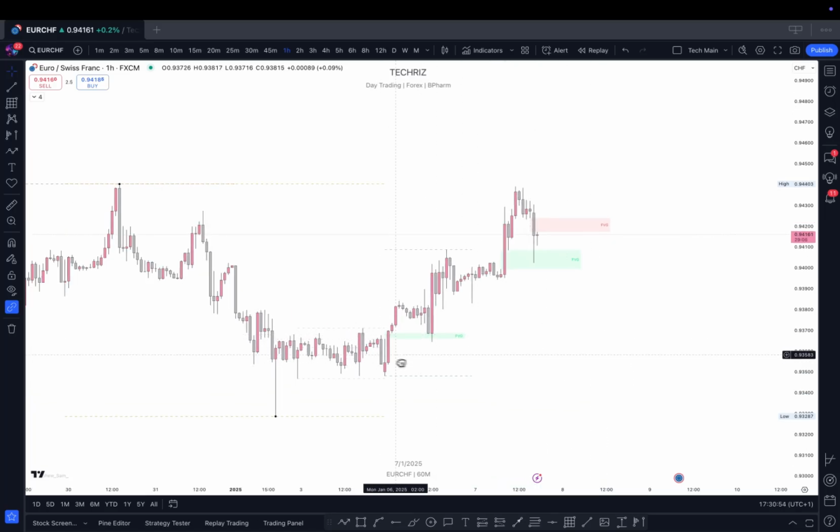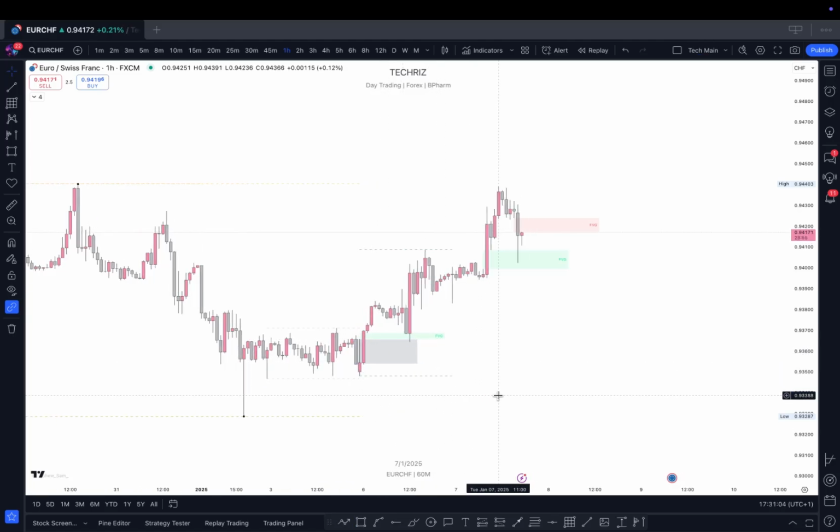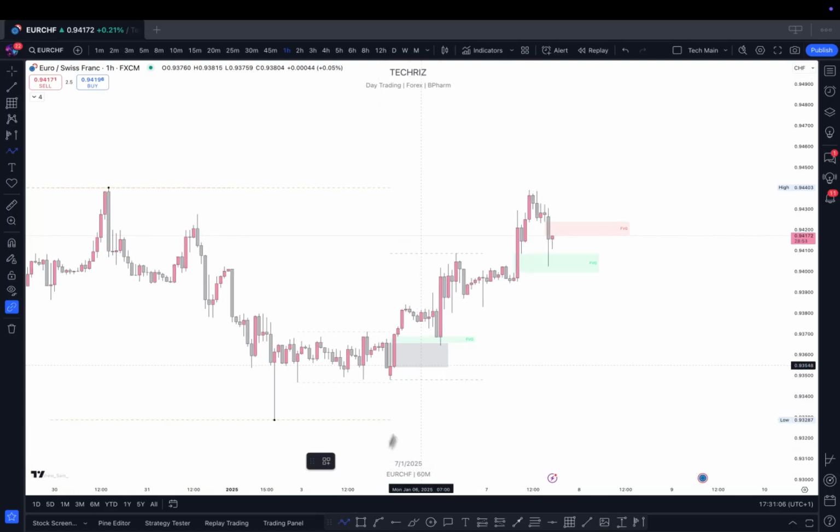So you can see this block now. This block is mitigated, right? Because price came into this block. You can see it is mitigated. Price broke structure. And now you can only consider a mitigation when price has already broken structure with the body close. Because you're going to see some examples where price will not close with the body close, but price will just enter into the block. No, that's not a mitigation.